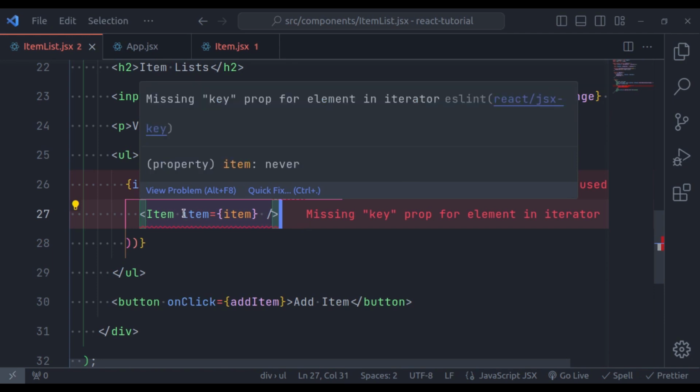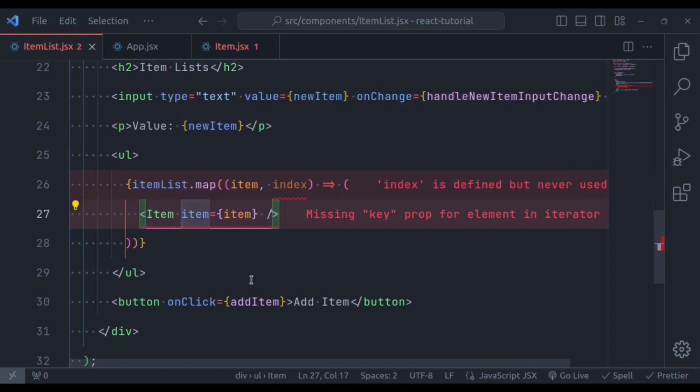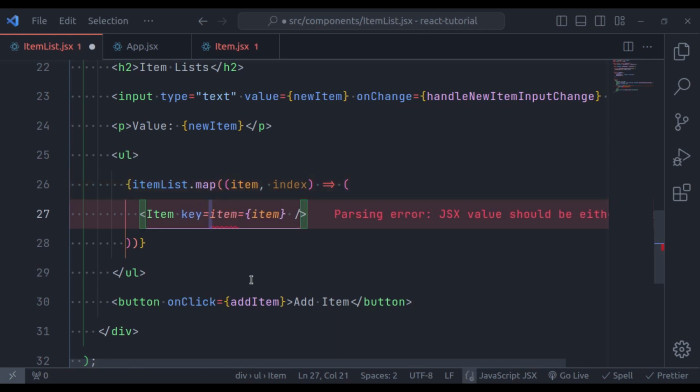To fix this, we need to add a unique key to each element. React uses keys to identify each component uniquely within a list. This helps React optimize updates and re-render efficiently. We can fix this issue by adding key is equal to, let's add index.